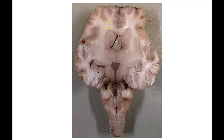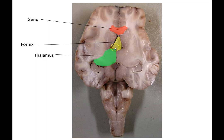Here we've got some white matter, a large white matter tract connecting the two cerebral hemispheres. That's the genu. That's the anteriormost part of the corpus callosum. The corpus callosum is the massive white matter tract that connects the gray matter in the left hemisphere with the gray matter in the right hemisphere, about 100 million axons in humans. So here's the genu of the corpus callosum. Just caudal to that, you'll find the fornix. And caudal to that, you'll find the thalamus.